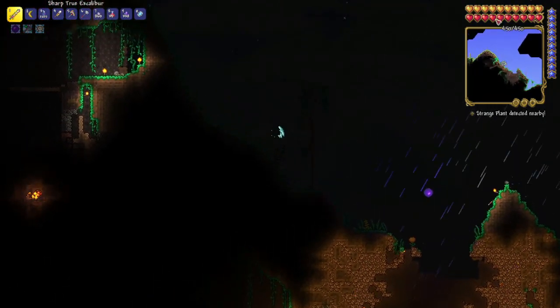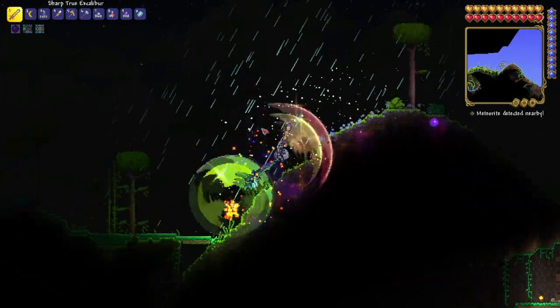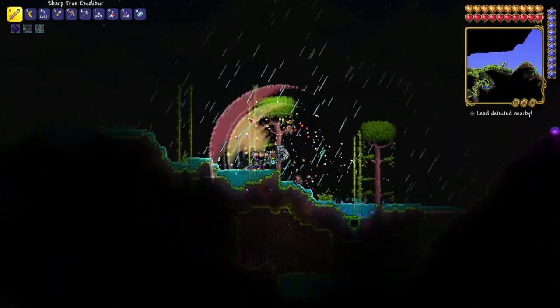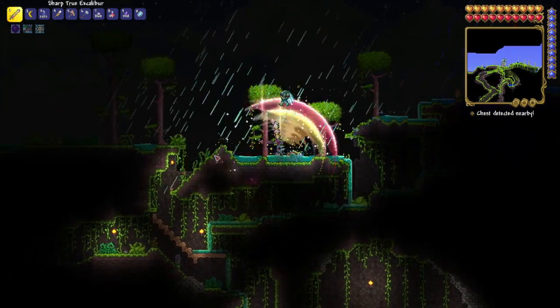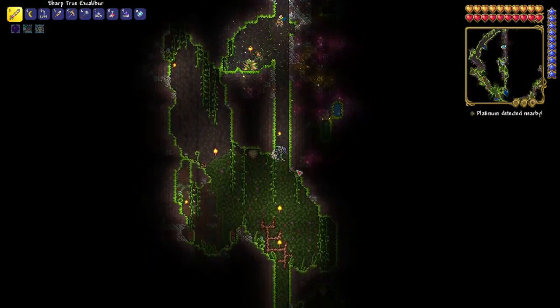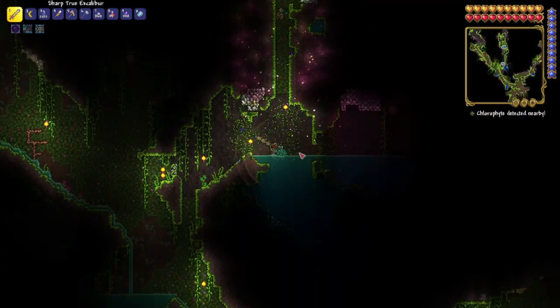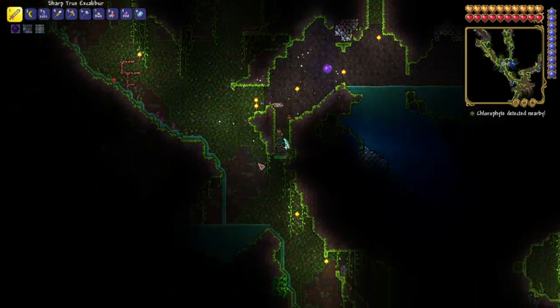So right now I have 450 health. Oh, wow. Because I got, what's 5 divided by 50? That's 10, okay. So, because I got 10 life fruits. Where do we enter from? We enter from here, right? See, you don't have to worry about falling with the wings. You don't get damaged. Okay, we need to find Plantera.